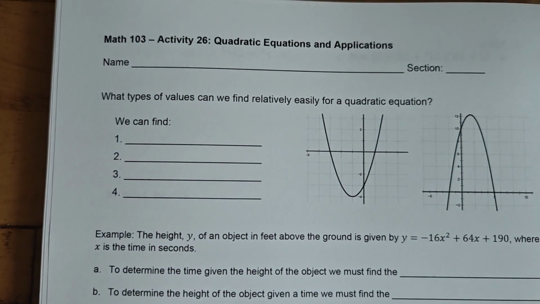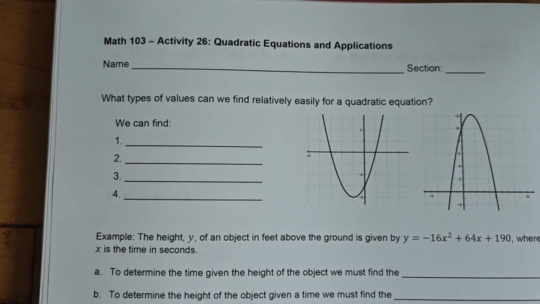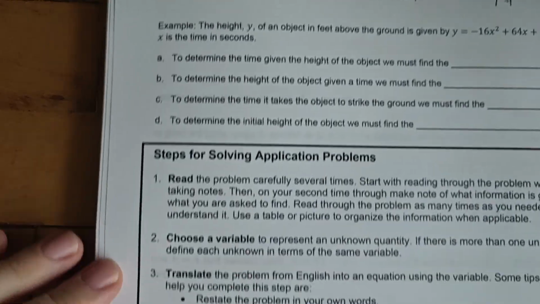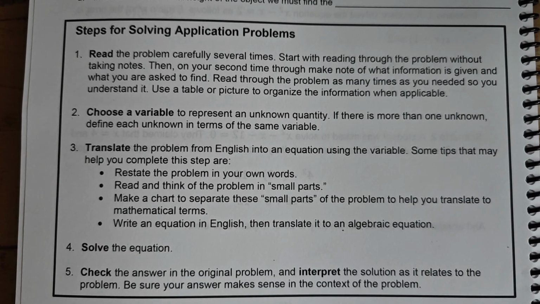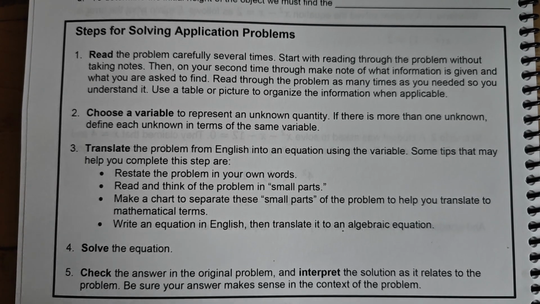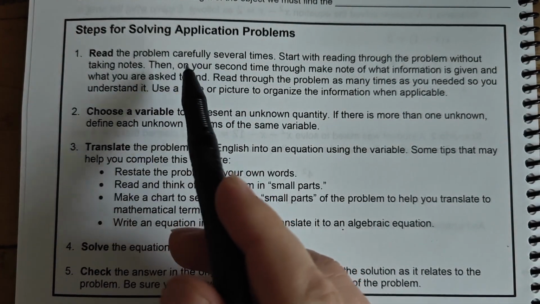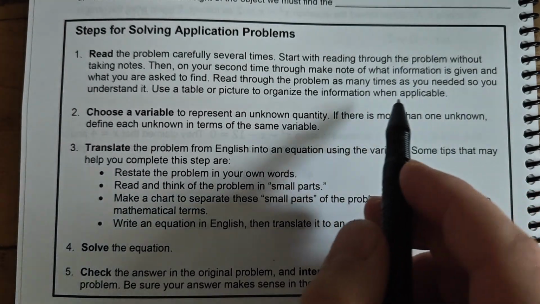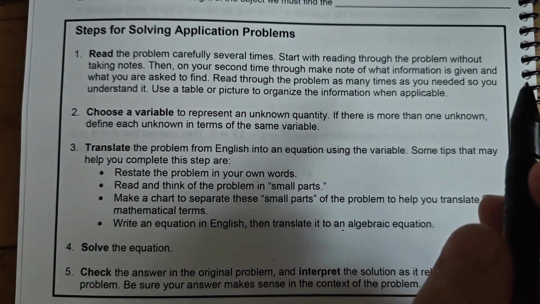Activity 26 is quadratic equations and applications. So this takes the quadratics and adds word problems. This is a refresher of the steps for solving application problems. So read the problem carefully. Make sure that you understand what the problem is asking for. Read the problem as many times as needed.